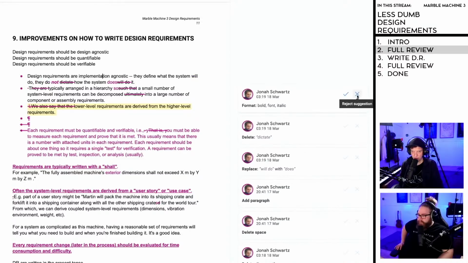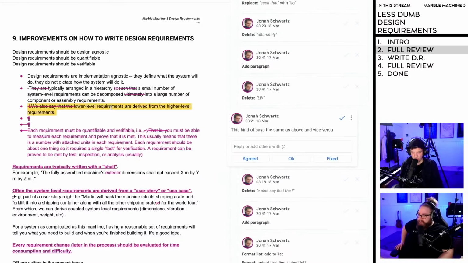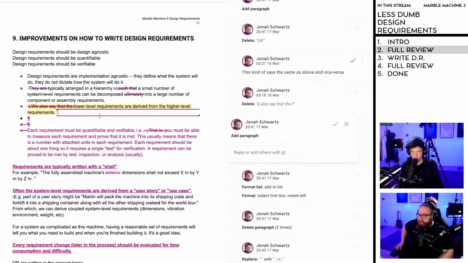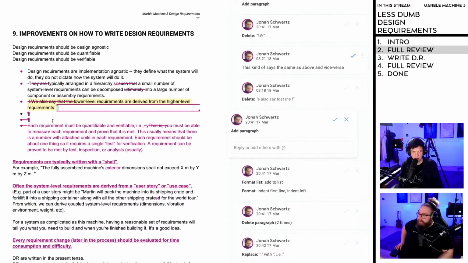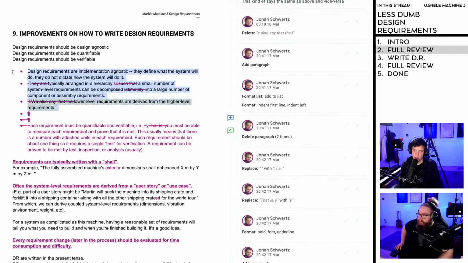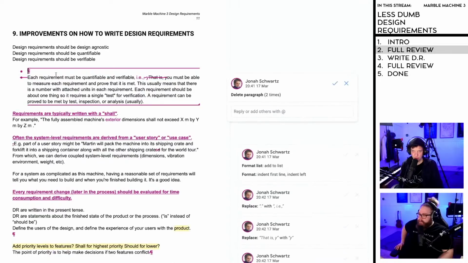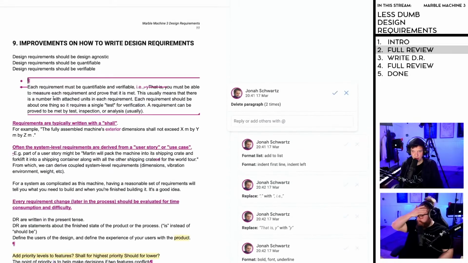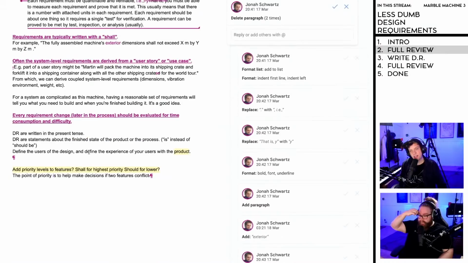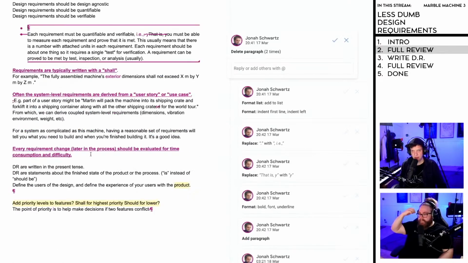What was this text before actually? Now we're just scraping everything he's doing here. This is kind of the same as above. Yeah, I agree with you, Jonah. So this is a text about how to. I think we have everything up here now. Oh, it's actually a little bit of a lesson here.